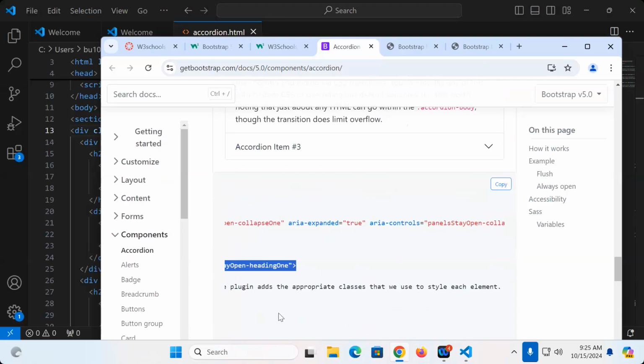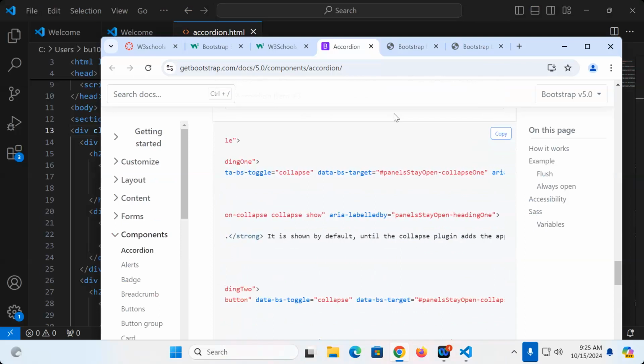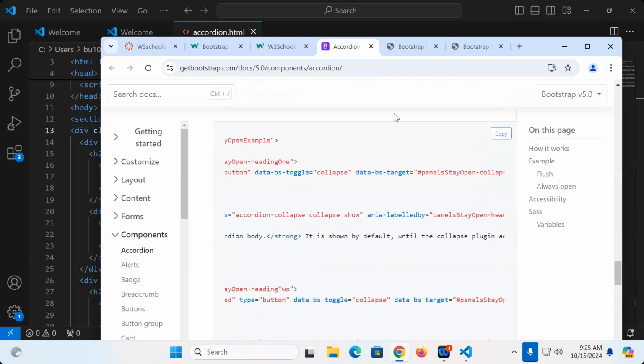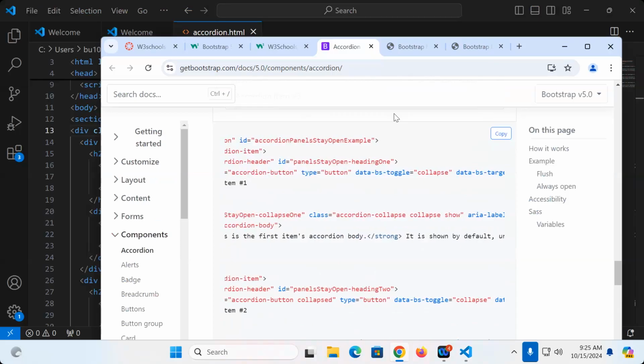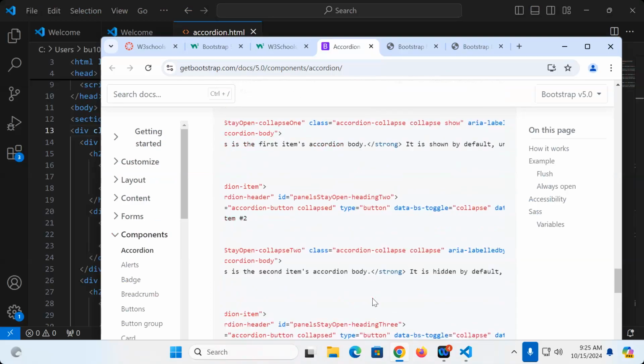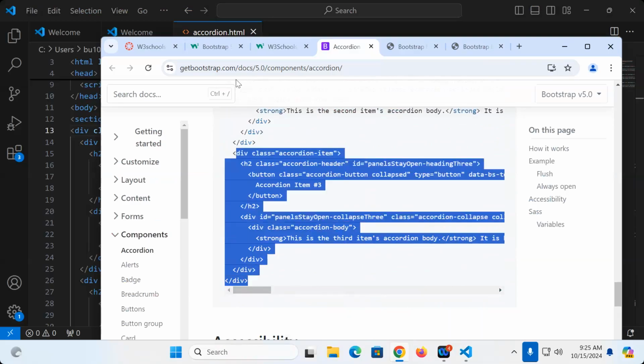Kind of hard to see, but actually, it's hard to read in this. I'm going to go copy this.